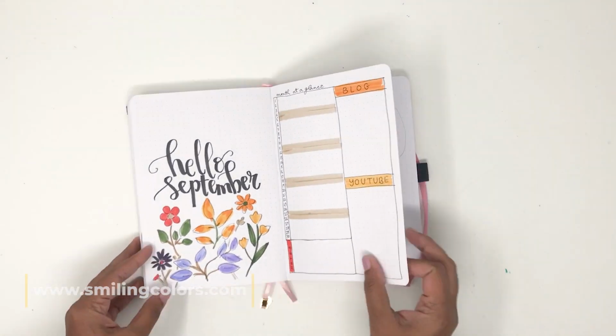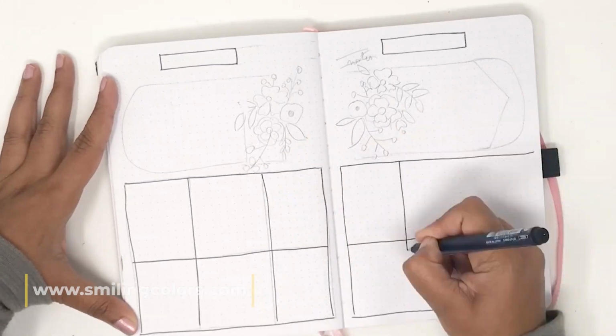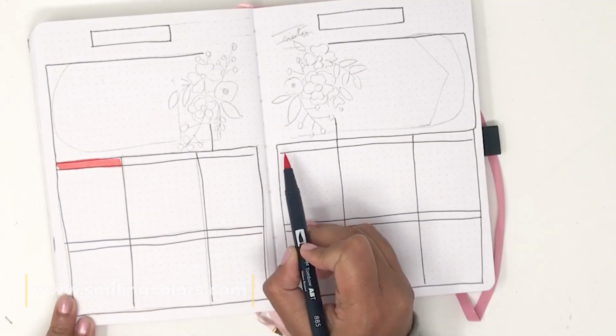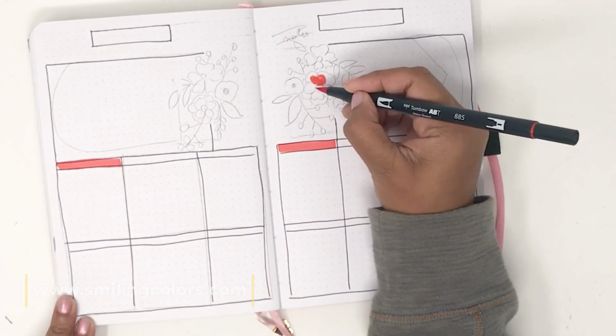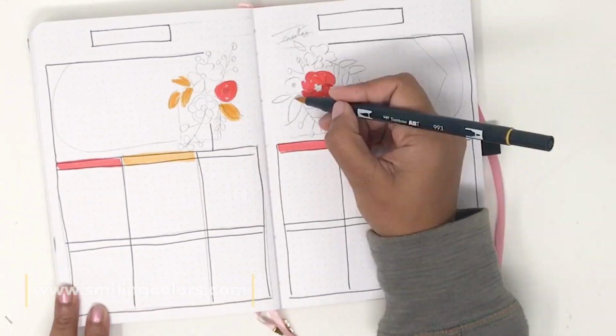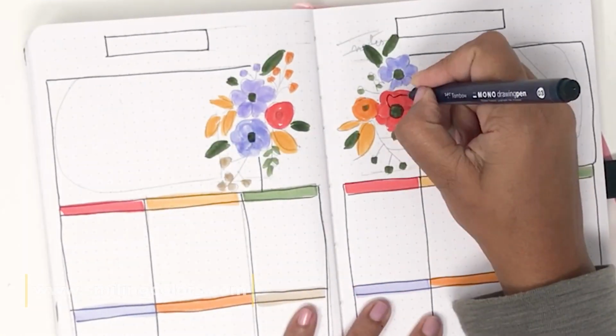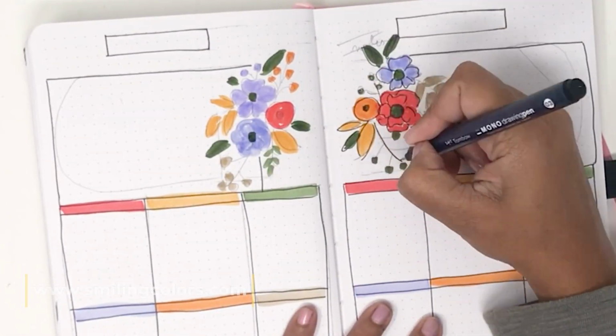My final inspiration piece for you guys is a bullet journal spread. I've been enjoying bullet journaling, and this is a weekly spread that I created using the secondary pack. The colors are very vibrant, they're beautiful, and I enjoy them so much. And when I know that the colors are going to look good together, I just simply doodle and add color to the page, and the end result always makes me happy.